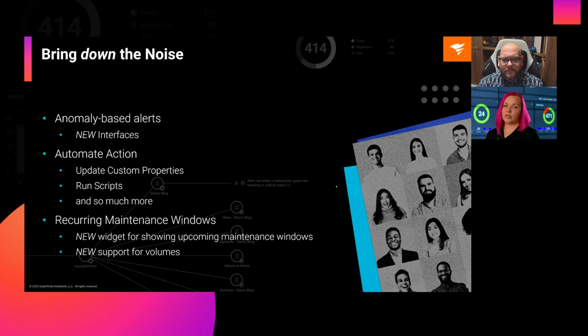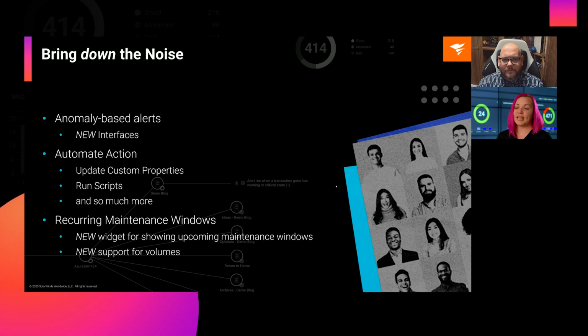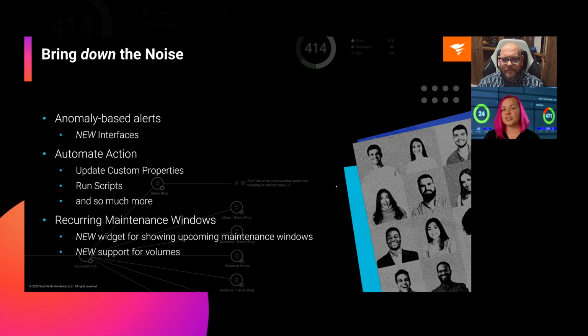And maintenance mode, if you haven't used it yet, basically turns off the alerting, so you don't get alerts while it's undergoing maintenance, which is great. But we now have recurring maintenance windows, which are awesome because if you have the same maintenance all the time, right? Every week at 2 a.m., it's going to undergo this server reboot, it's doing patches, whatever. You can throw it into maintenance mode during that time so you're not getting a bunch of emails. It can just be like every week, it goes into maintenance mode, and now you don't have to do anything with it, which we love.